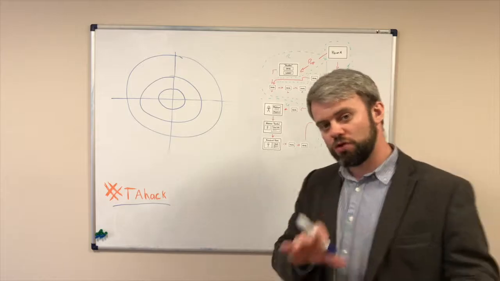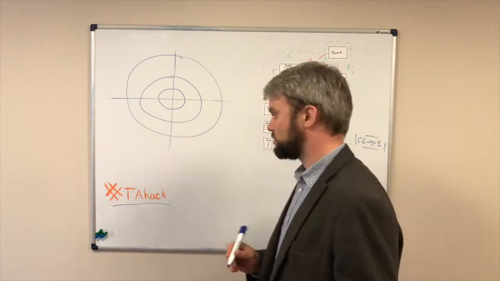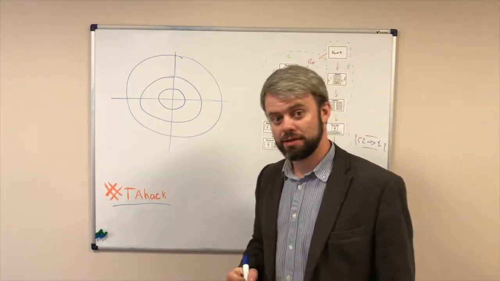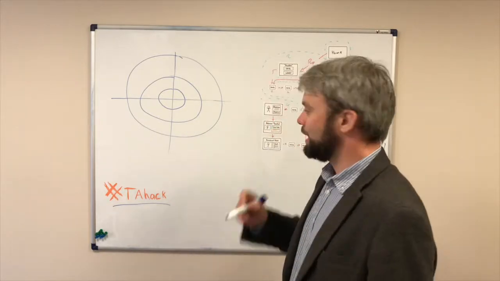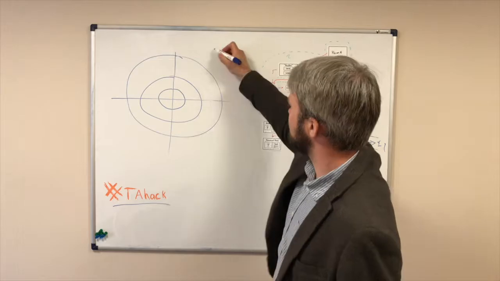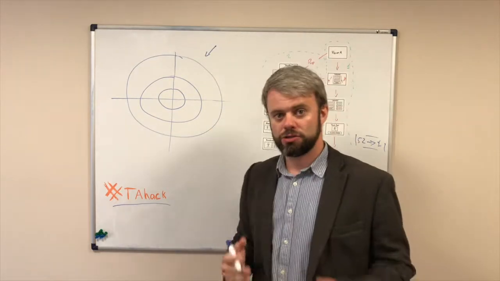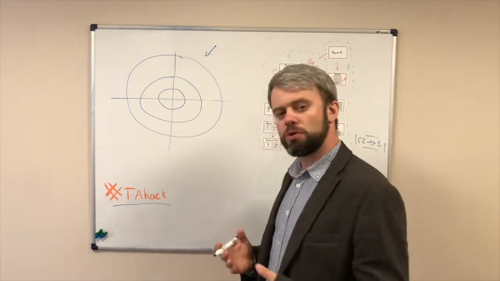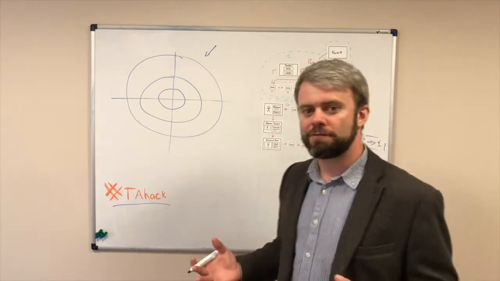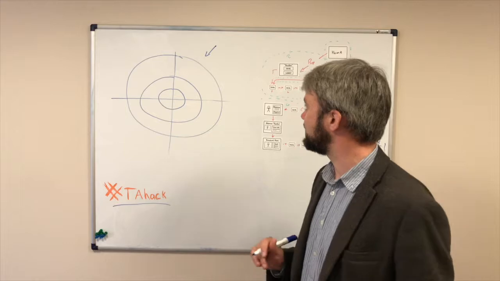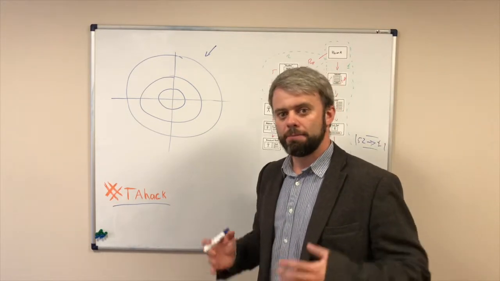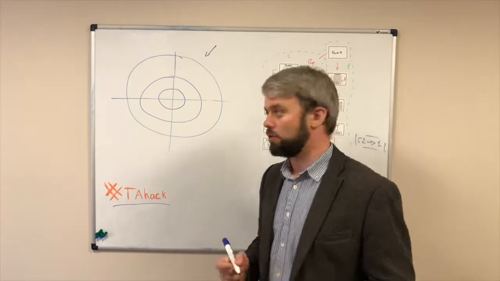Now, there's a few different ways that we can do this. There's a few different ways I can show up, but today I'm going to show you the bullseye method. Okay? So the bullseye method is really about, from the outside, attracting people in to the awareness of your brand. Now, whenever we're doing that, we use what we call top of the funnel content. So we're mixing two different theories together here, but really this is high level content that we want to bring people in to look and see what you do.